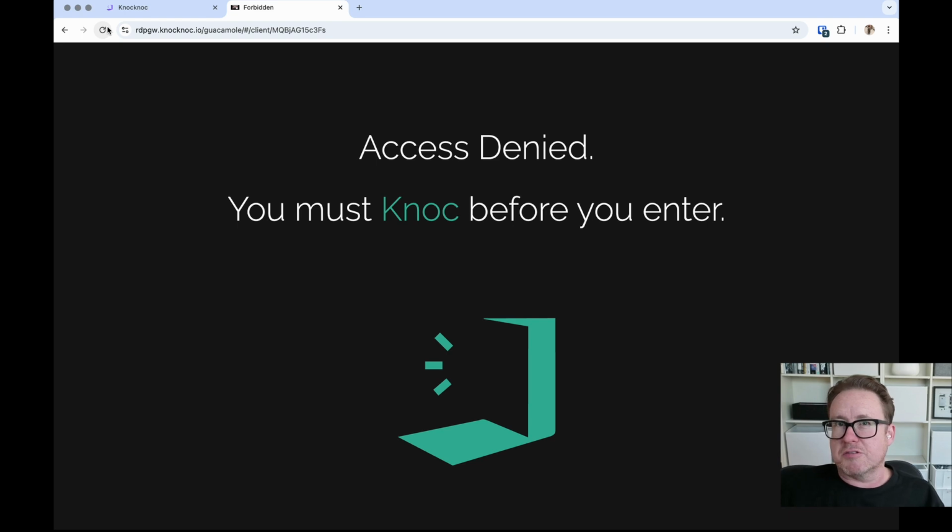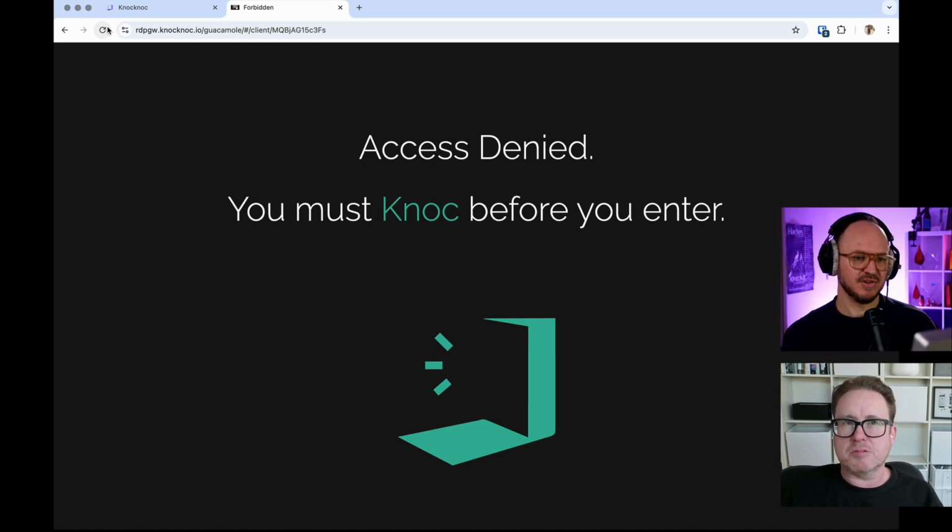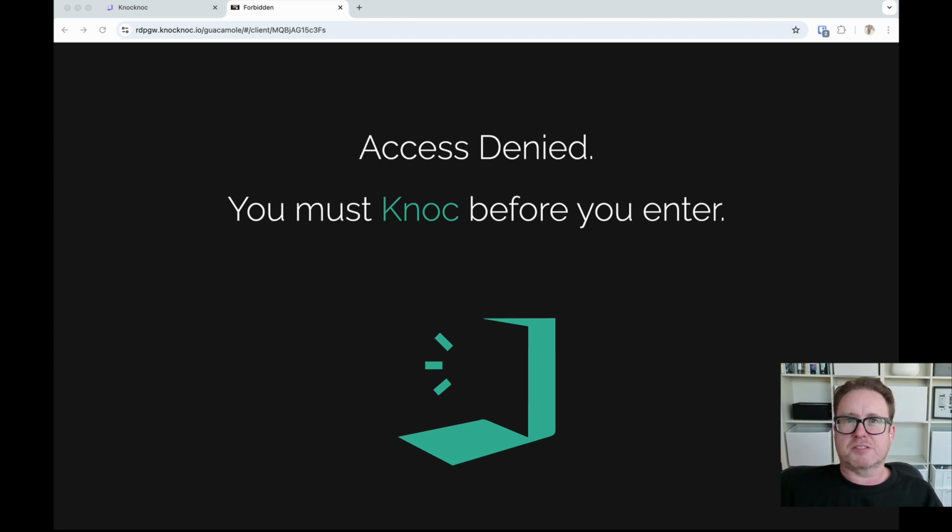And you'll also notice here that I'm getting an error message now. Whereas before, when I was trying to ping, it was silently dropping the connection. When I was SSHing, it was also silently dropping the connection. Whereas this is actually giving you an HTTP response saying, hey, you can't access this, you need to knock before you enter. So it's a little bit of a different way because it's HTTP, but it allows you to communicate to the end user, hey, you don't have access, go back and use Knocknoc. But equally, this could just be entirely timing out and invisible, like the ping and the SSH, that's up to you. Essentially, you've put a reverse proxy in front of this Windows box, which is running Apache Guacamole, and then you are either allowing or denying access to resources through that reverse proxy based on what Knocknoc says is okay to do. Precisely, which looks like this.